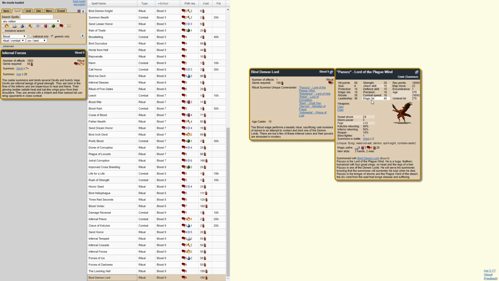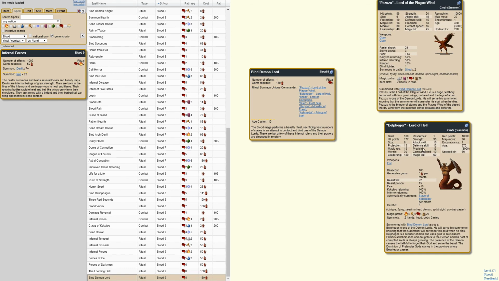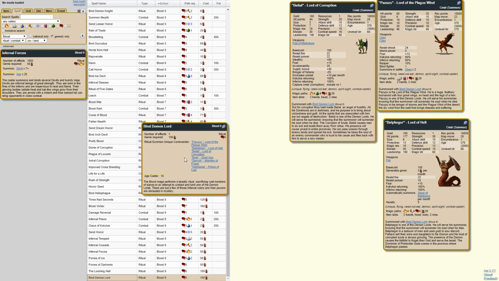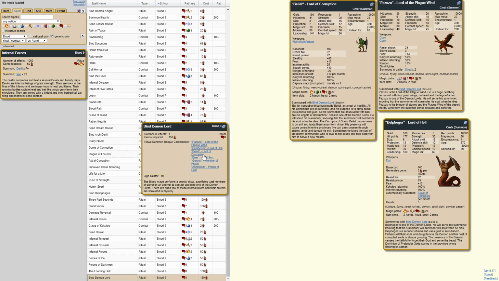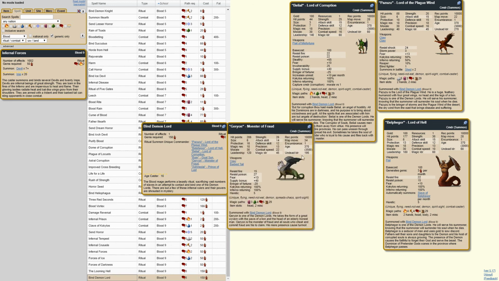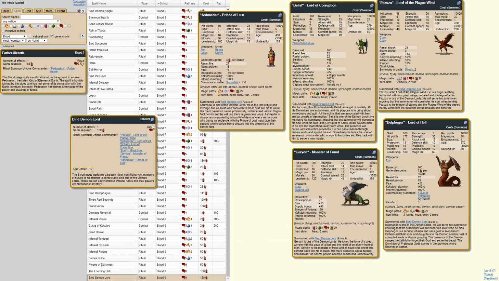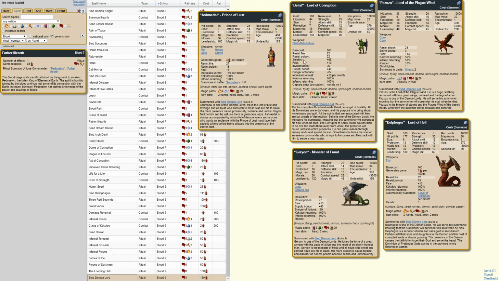Okay, but Bind Demon Lord, this is awesome. Actually, one of the cooler things in the game. Maybe the best mage summon in the game, I think, right? Out of generic spells. Because the Demon Lords, or Demon Princes, Demon Princes, Demon Lords, very, very good. Ritual Summon Unique Commander. So these guys are all just crazy good and give you access to powerful endgame magic, and it only requires blood to access.